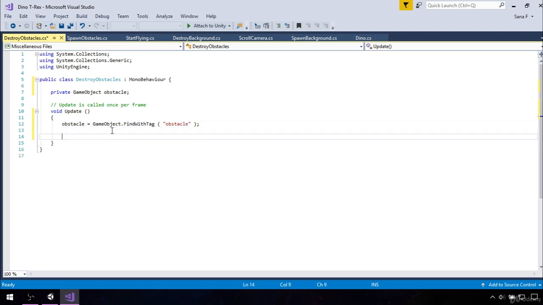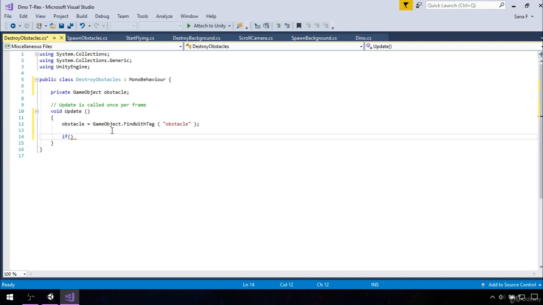Now, if the position of our obstacle is less than the position of the dinosaur, we have to destroy that obstacle. But we still have to wait a few seconds before they get destroyed, because we still see them at the end of our screen.